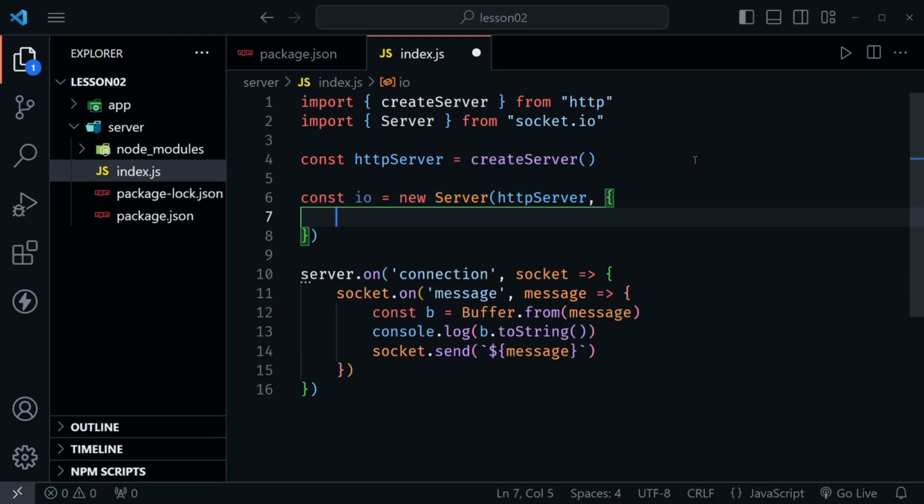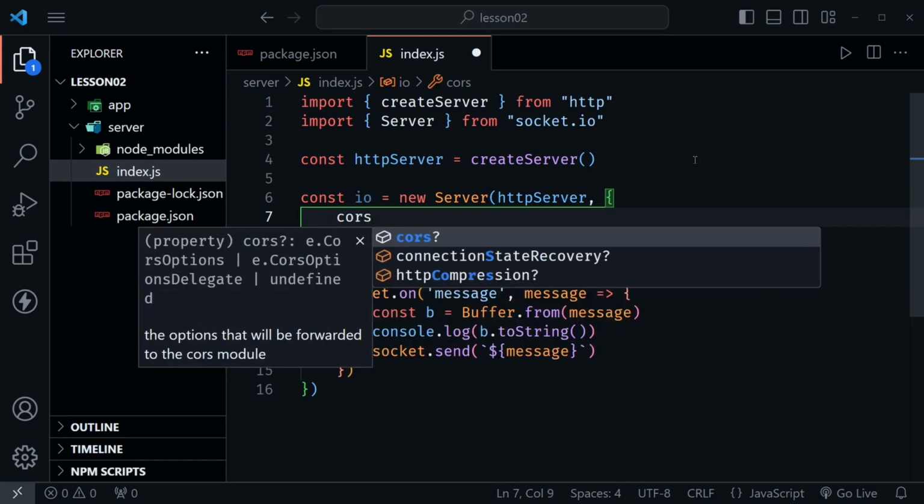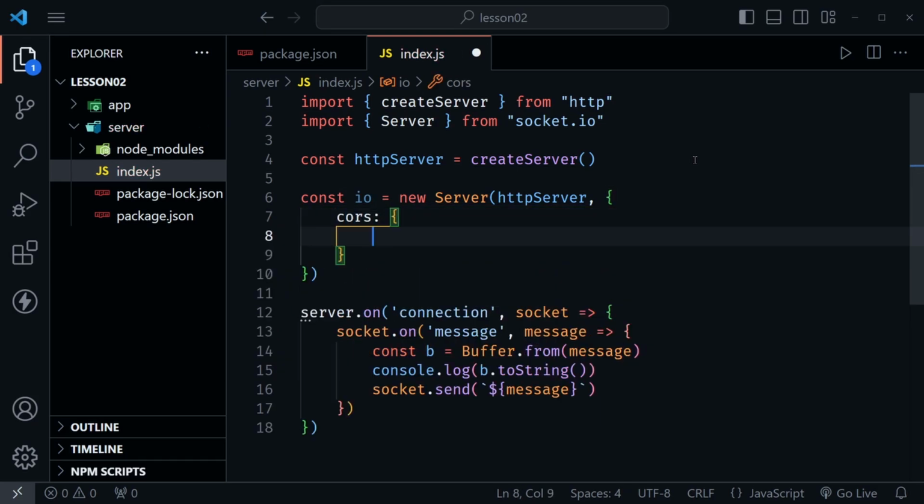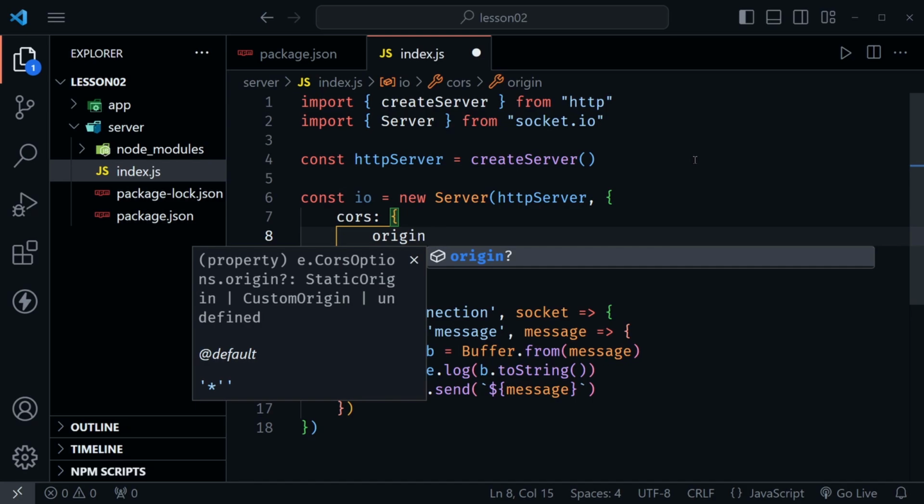This gives me a chance to talk about CORS. Now, if you've already gone through my Node.js and Express course, there we discuss CORS in depth and how to set all of that up for an Express server. However, this is different. Remember, this is not HTTP. We are now using WebSockets, and so we need to handle CORS for that as well. And we can do that here in the options for socket.io. So we say cors.